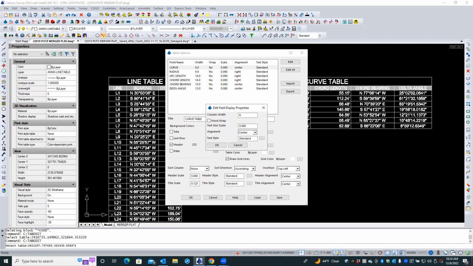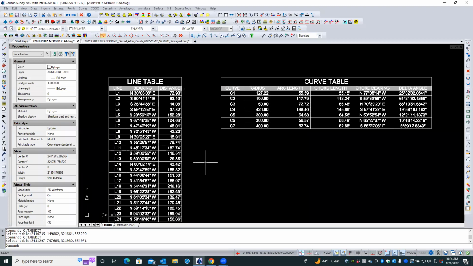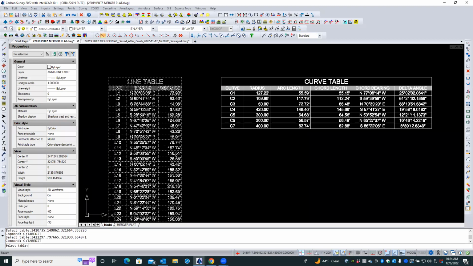Six point two. 6.2. Oh no, let's see, line 6.2. Hang on a second. Yeah, 6.2. Okay, so that.